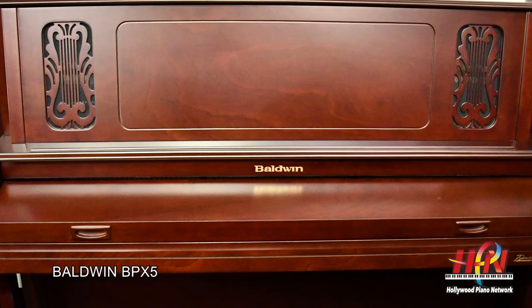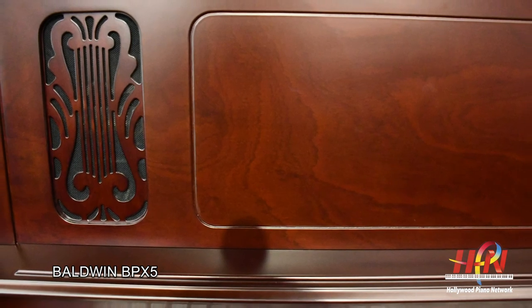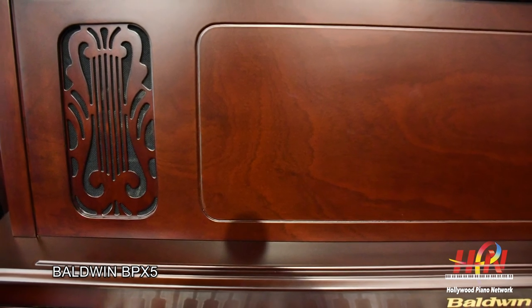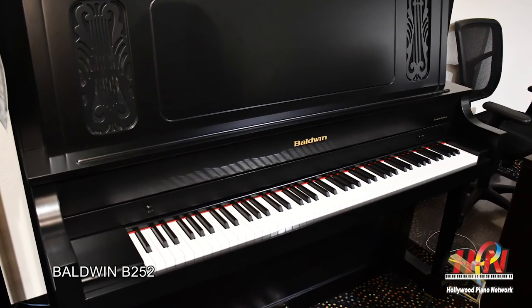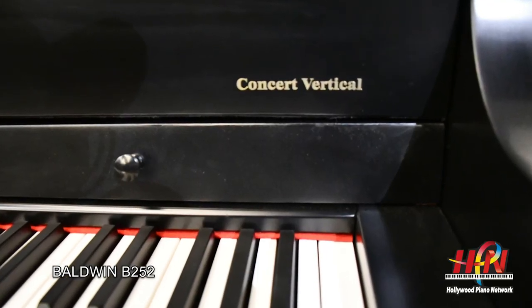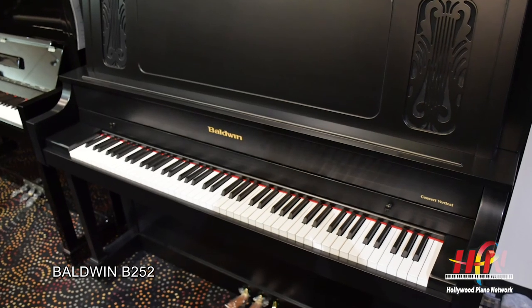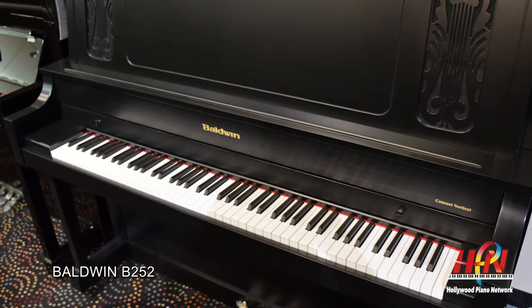One of the very cool things about the BP-5 on the new X model is it has the sound escapement ports. Above the BP-5X is the B-252 — this is the concert vertical piano, and previously it was the 6000. It's a phenomenal instrument, and I personally think it's the only tall upright piano on the market today from any manufacturer that sounds like a grand piano.